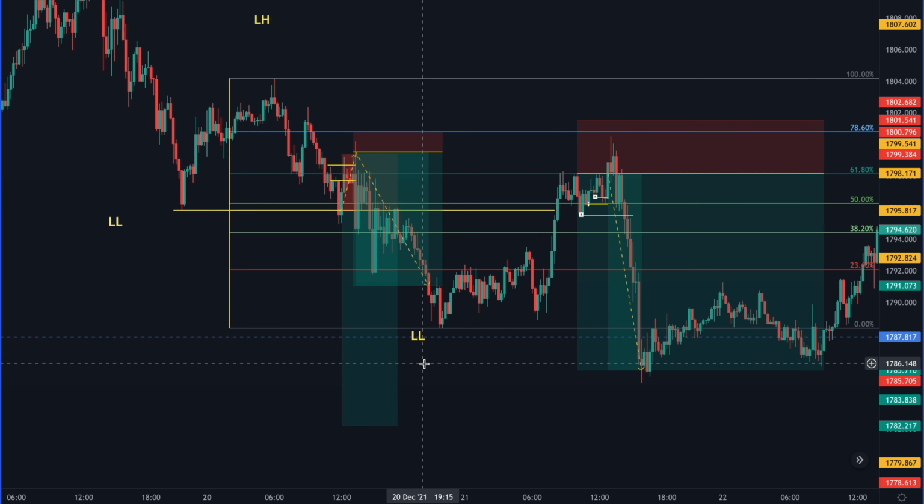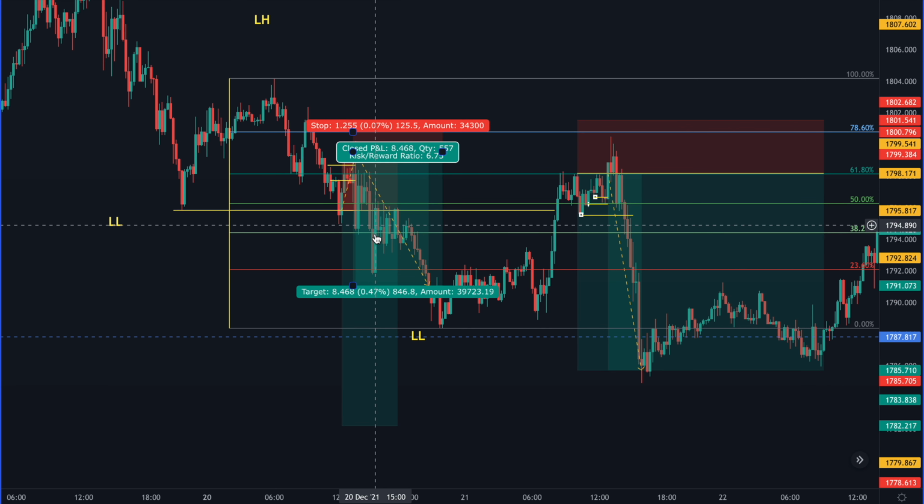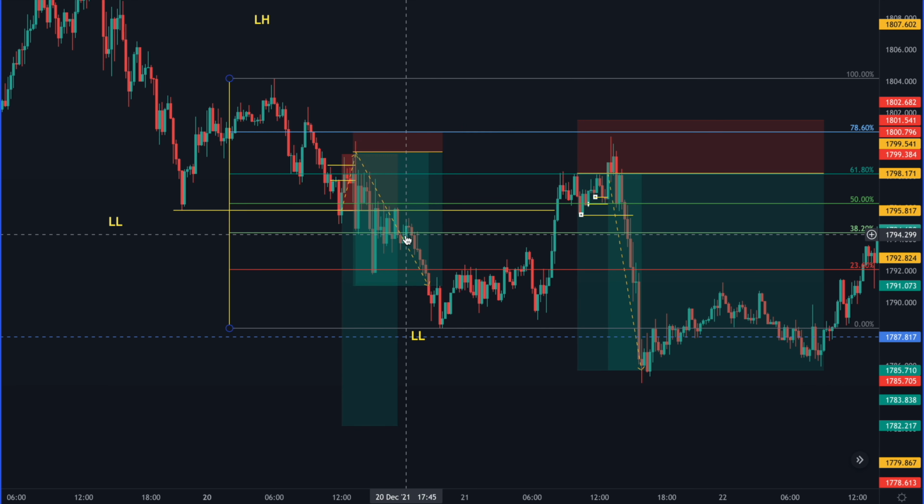So now moving down to the lower time frames, the 15-minute, we can see where we entered, and I can give you a more in-depth look at why we entered where we did. You can see here we did actually capitalize on a position the day before. And this was using the same method that we used for this entry. The trade that we capitalized on didn't have a greater RR, hence why we are not going over that one, and we are going over the one we are going over.